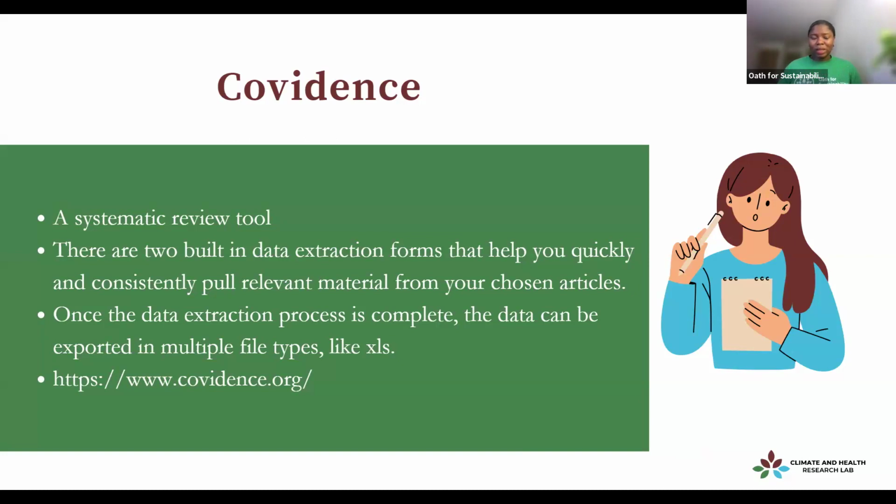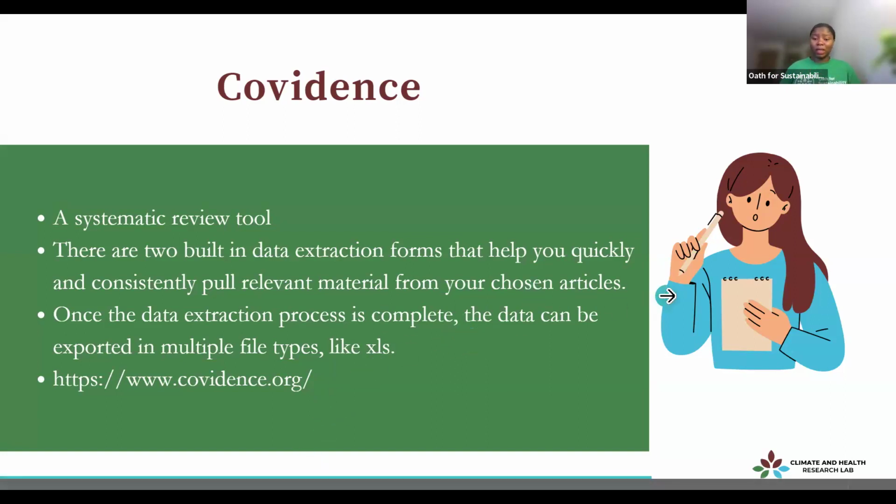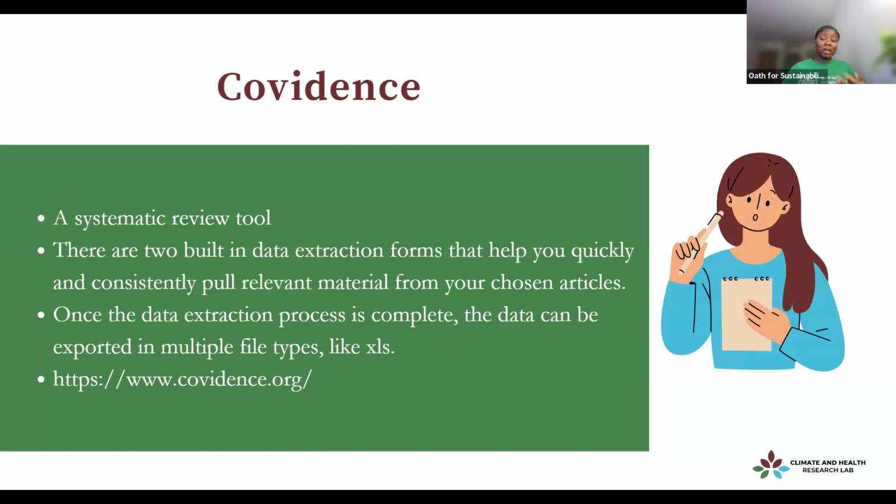the downside to it is that you need institutional access to it. So if you are lucky enough to have two people in your team that have institutional access to Covidence, I would say use it, especially if you're doing a systematic review. It will be best for you. If you need any more information, you can go to their website and learn about it. Another thing is, if you've never used it before, it can be daunting to get started with because it's software. You need to know how it works to be able to use it.